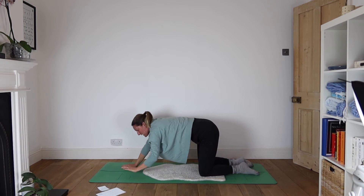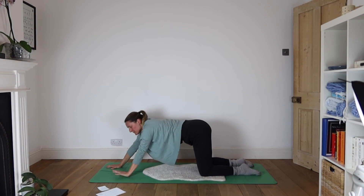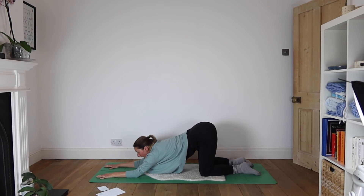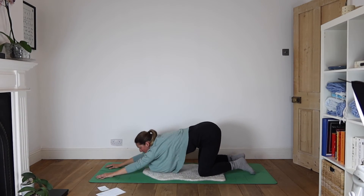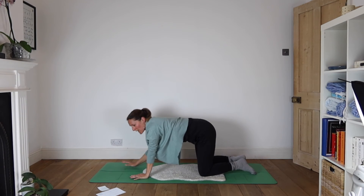Press down through the right hand as you inhale back. Walk the hands even further forward. Drop both elbows down to the floor. Look ahead and lower your chest down towards the ground — bottom stays high. If that's uncomfortable on your neck, just drop your forehead to the floor — that will ease it a little. As you press the palms into the floor, glide your shoulder blades down your back. Inhaling as you press down through the hands, lifting the heart, and walking back onto all fours.